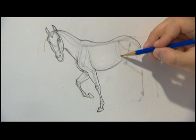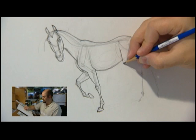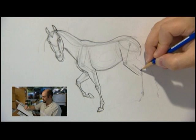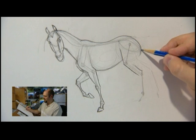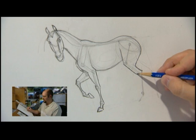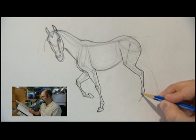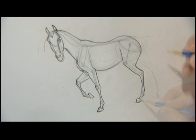Now let's draw his back legs. From the front, the muscle comes down to the knee. So you've got the knee, and then this is his ankle. This little bit right here is pretty parallel. And we've got our little back of the pelvis area right there, and we can just join that up down to here. The leg starts to get seriously thin at the bottom. Then, just like the front legs, put in that fetlock joint above the hoof, and the hoof itself.